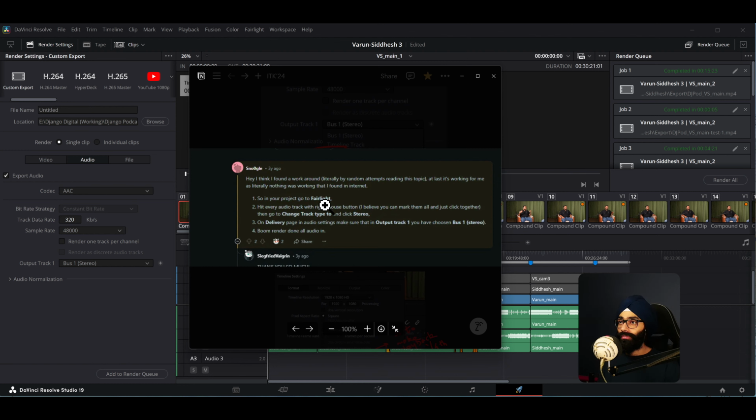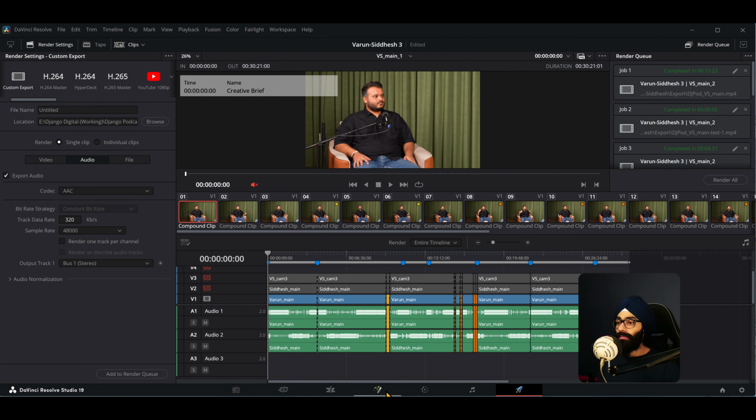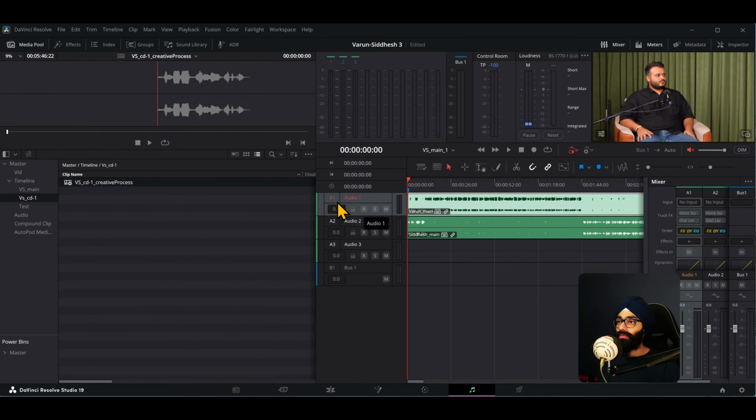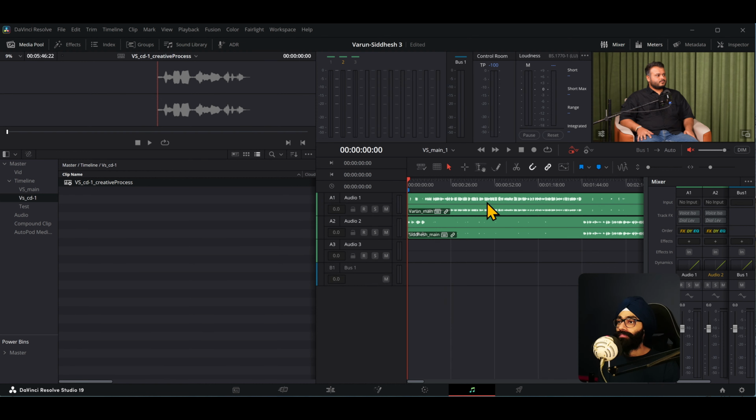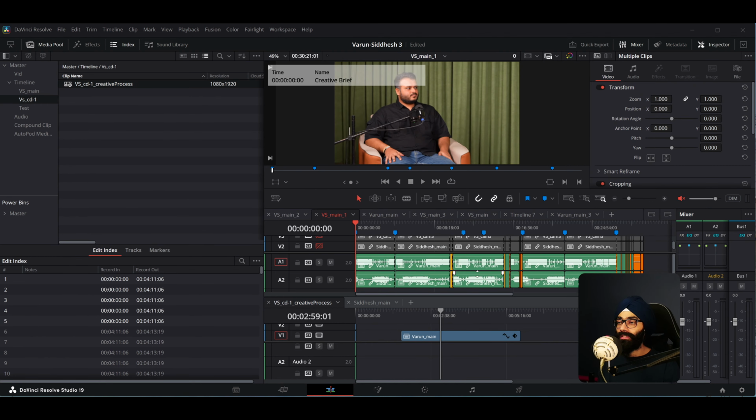Okay, what you do is you go to the Fairlight page, you click on all your tracks, right click and change track type to stereo, and then on the delivery page make sure the output track 1, this one, has bus 1 stereo. So you're going to the Fairlight page. If you're facing this problem, what you want to do is go into these two tracks or however many tracks you have, right click and say change track type to stereo, and that will fix your problem. That's the second thing.